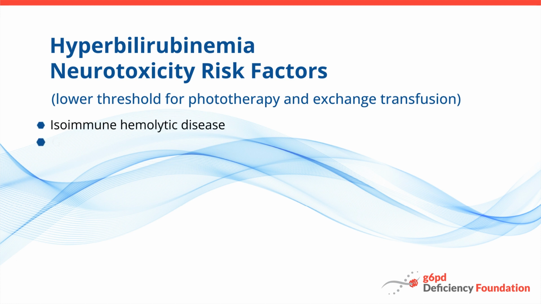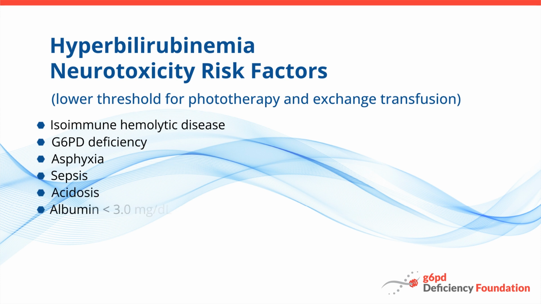Susceptibility to neurotoxicity increases when a neonate who is born at or after 35 weeks gestation has hyperbilirubinemia and one or more of the listed risk factors. The decision to initiate phototherapy or to proceed with an exchange transfusion will be guided by the risk factors applicable to the neonate. Generally, when any of the neurotoxicity risk factors are present, it is recommended that therapy be initiated at a bilirubin level lower than that used for patients who are not subject to these risk factors.